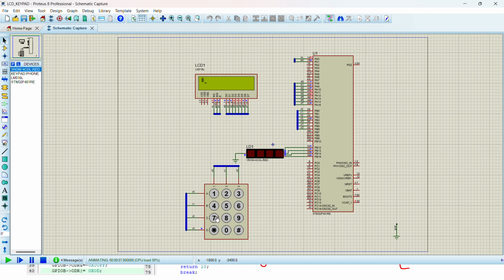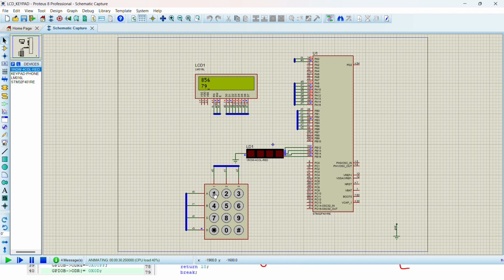So 8 is getting printed. 7, 9, 0. 0 is not printed because I'm sending 10 in the place of 0. So yeah, and 1, 2, 3. So for example, if I want to clear the display, I can press hash and 8, 5, 6. If I want to print the remaining numbers in the next line, I can press star and move to the next line and print them there.